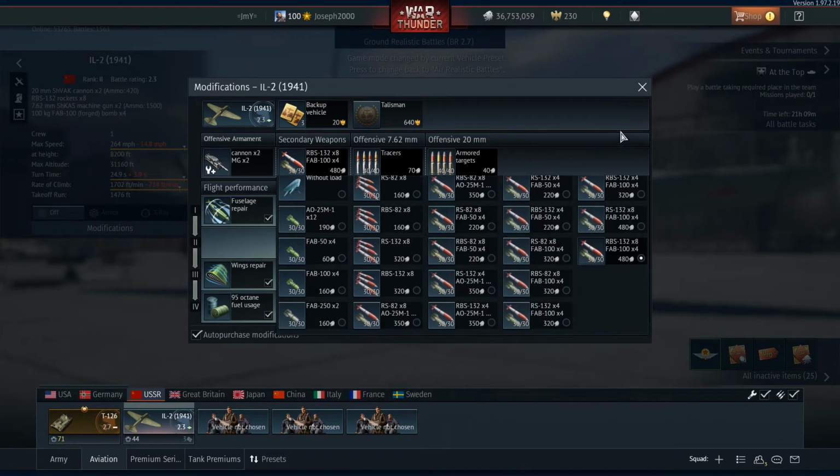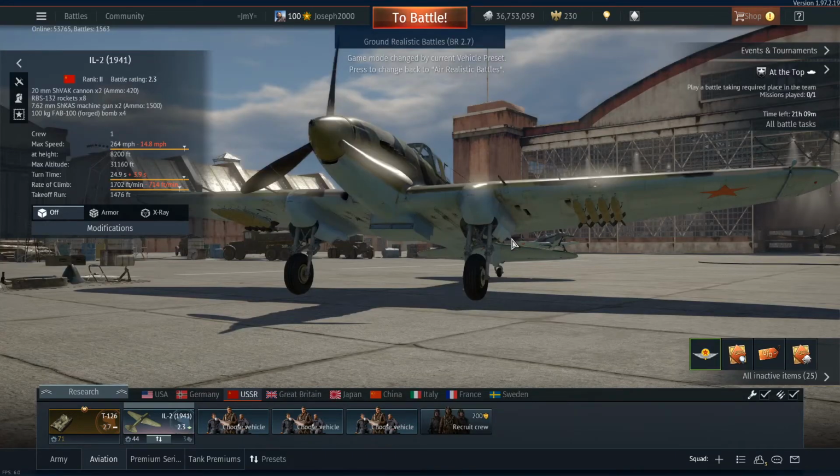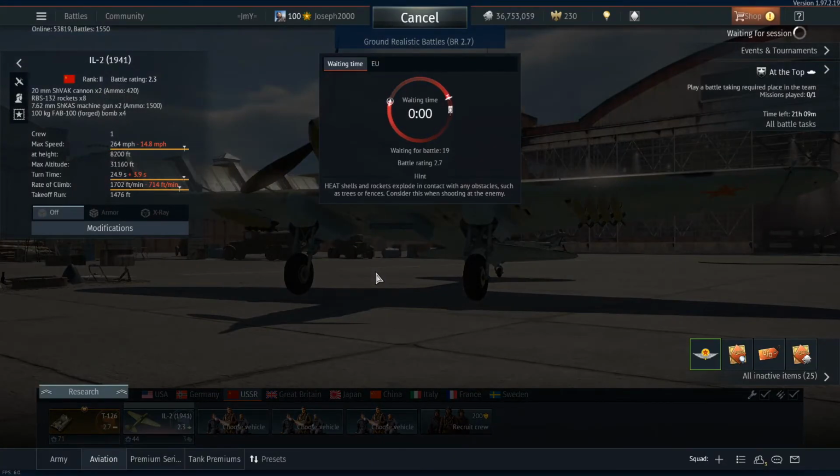And obviously, I bought 30 lots just because, well, I'm going to use them, probably. And let's be real, I'm on 36 million SL, so do I care? Probably not. But anyway, less of the blabbering, because, well, that seems to be a running gag. And let's get into the battle. So I will see you all in the first game.